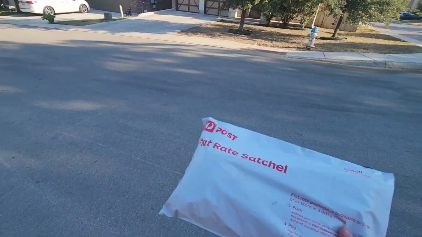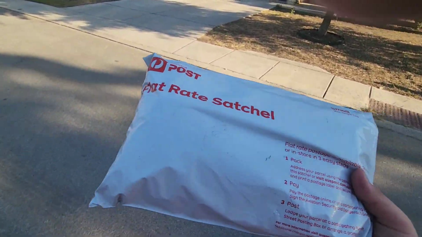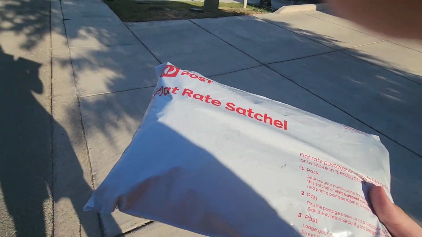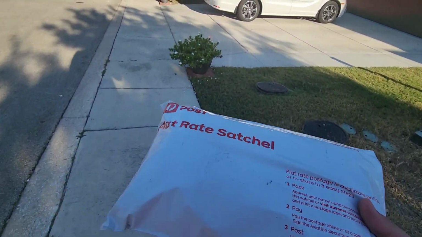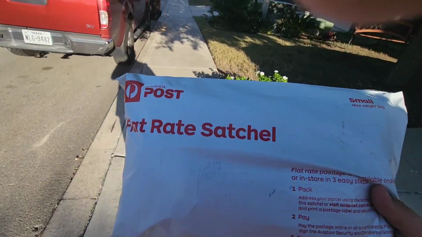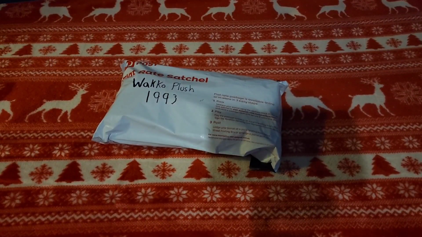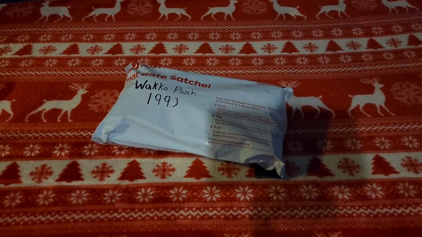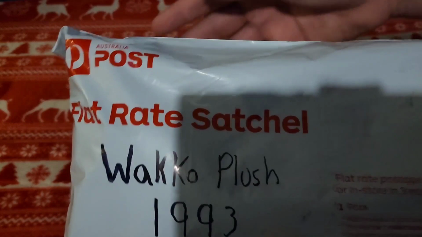So this is the package here, which was the Wakko. Since they have a description for it in Australia, it said it was just a toy. And in kilograms, this weighs like 0.10 kilograms. Pretty cool though. Let's go open this thing. That's basically how I got this. I can't believe this actually came from Australia.